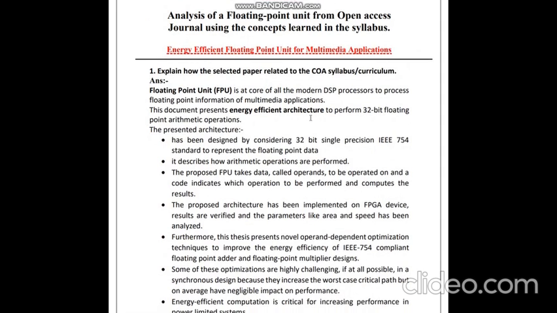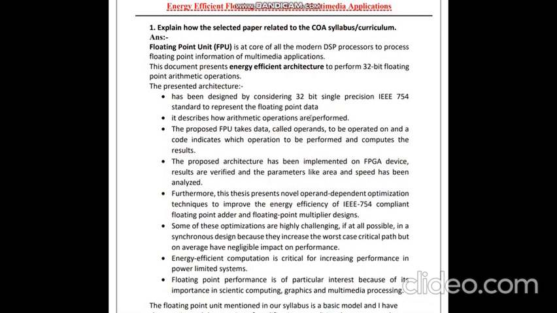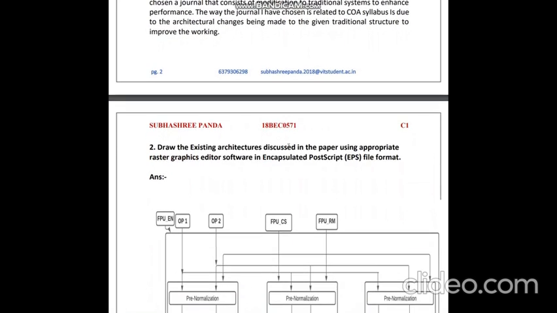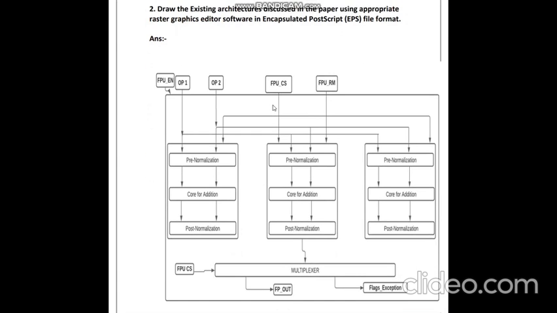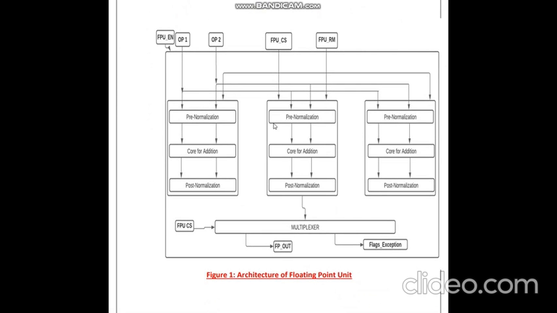So here comes the very first question, and this is why I have selected the paper and how it is going to relate to my COA syllabus. I have noted it down point-wise. So, the second question: draw the existing architectures discussed in the paper using some appropriate raster graphics editor software in encapsulated PostScript file format. This I have drawn using Lucidchart, which I'm going to show you how to do. It's very simple software, very easy to draw things and illustrate. It will just take some minutes of your time.